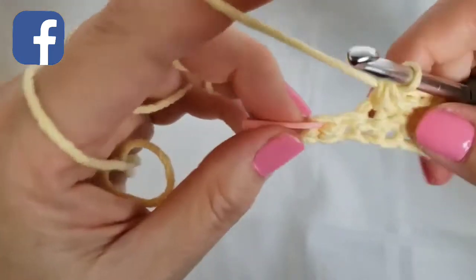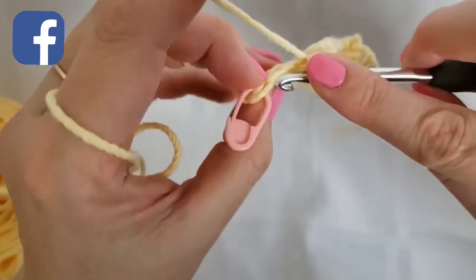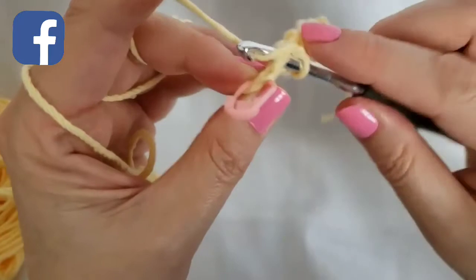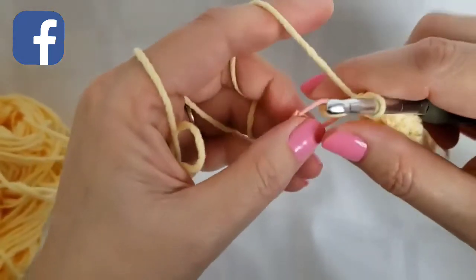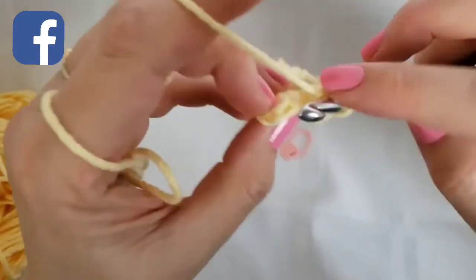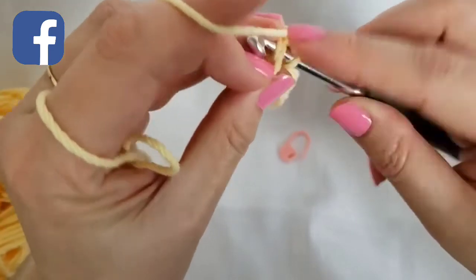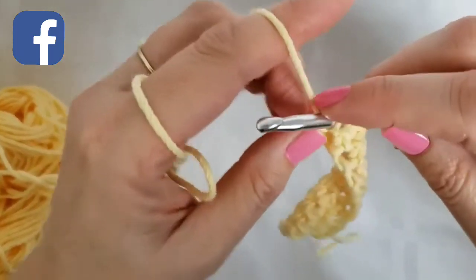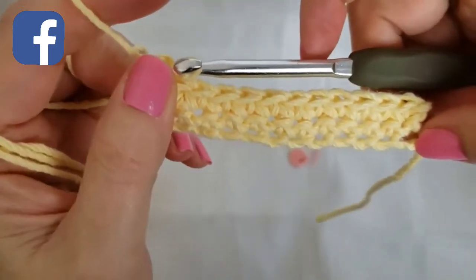So here we are, at our last 2 stitches. So here's the stitch marker and that 12th stitch. So we're going to insert the hook, and then yarn over, and yarn over and pull through the 2 loops. Now we can remove this, so we know that that is a stitch there. So again, insert your hook. It's really tight down at this end, so it is a little harder to get the hook in there. And then we're going to yarn over and pull through both loops. And that there is your single crochet.